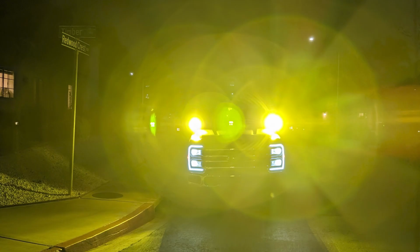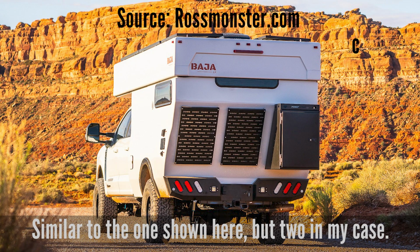On the outside storage, with the OEV camper, I mentioned that before, I probably would have ordered the flatbed with the storage compartment, so that would have meant I need an 8-foot bed on the truck, same thing as I have here. On the Ross Monster, the storage will not be in the front. There will be 2 storage boxes attached to the rear, giving me plenty of space for my outdoor gear and recovery gear and all that good stuff.